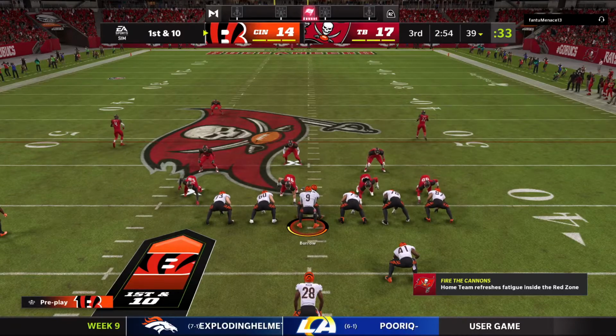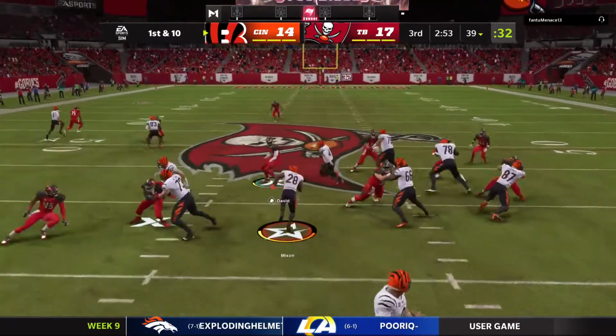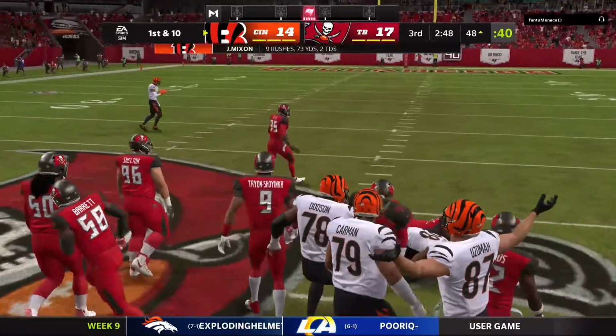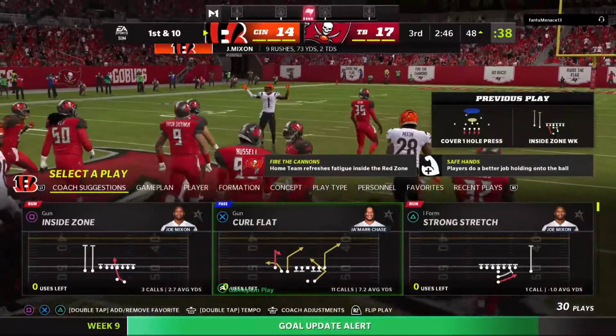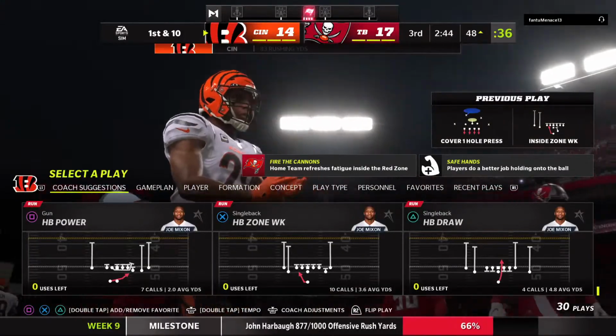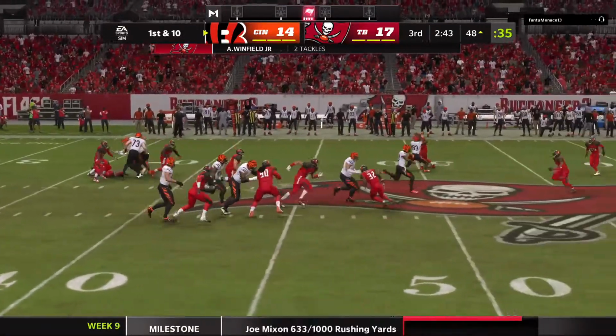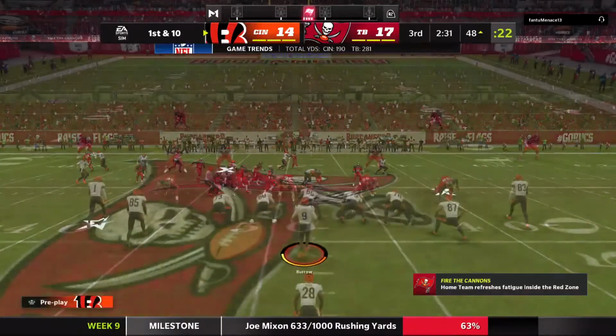And their defense did its job, forcing the takeaway there to start the half, and now can the offense follow suit? And you'd better believe that one side of the ball feeds off the work of the other, so they'll want to come out, establish some rhythm, and go down and take the lead. 73 yards for him on the ground now. He has been a tough man to bring down all night.